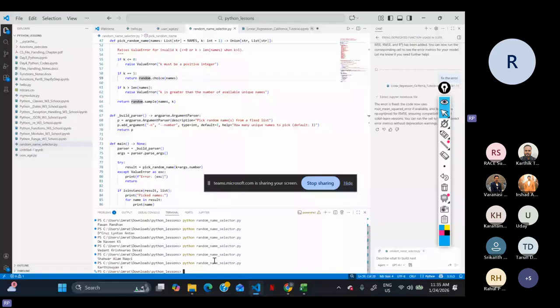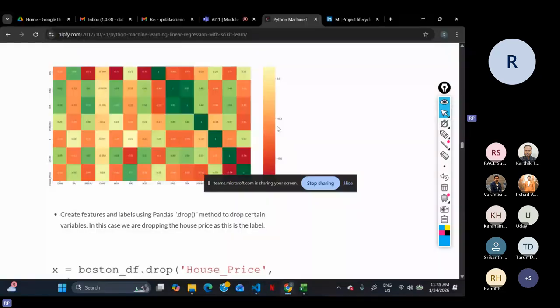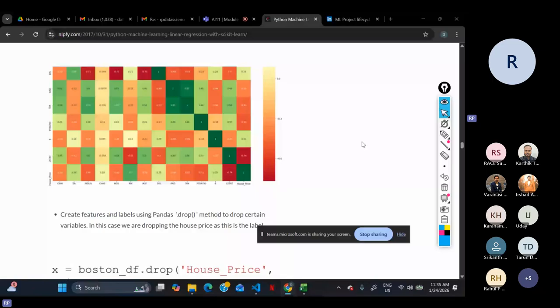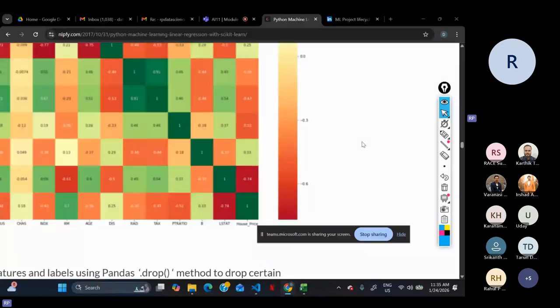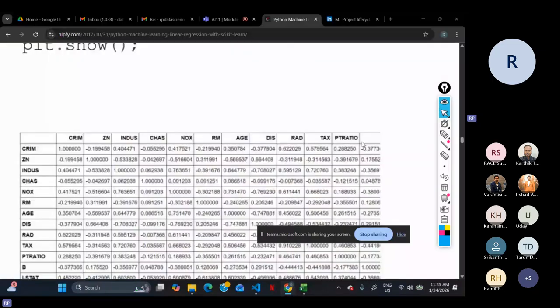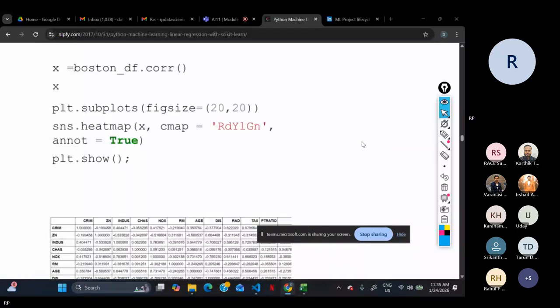You want to explain? I mean, I know I'm putting you on the spot, but it's on purpose only. What do you think this might be giving you? Just your own idea. You can do a research also, completely legal. Say, what does the df.corr give? Do a fast research on Google and tell me. But you have to tell me.